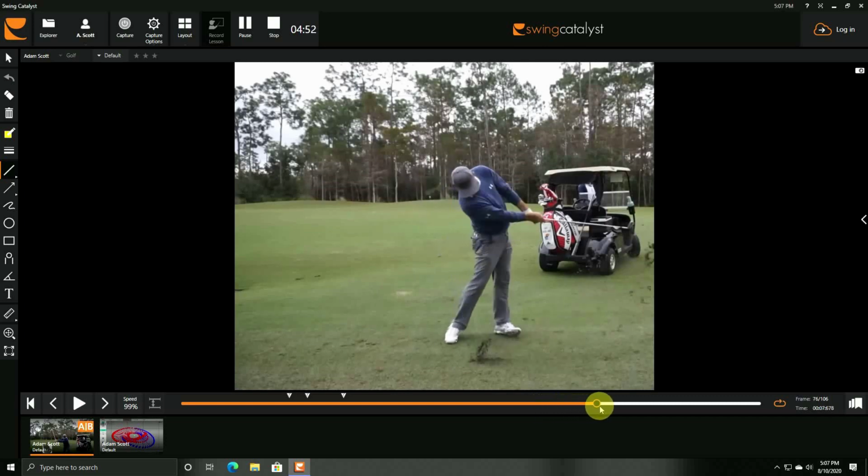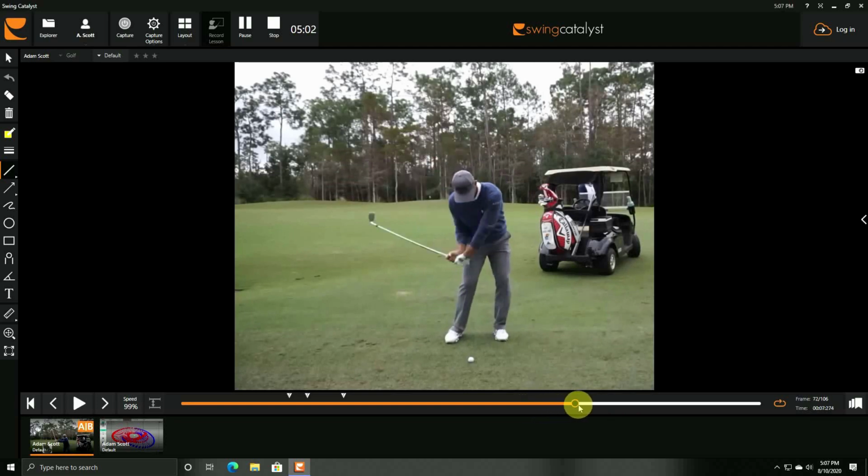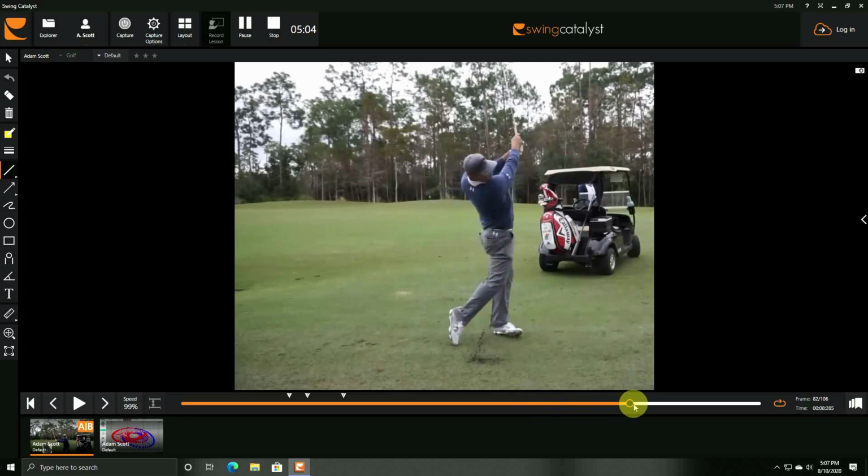And then perhaps in a future video, we'll talk about how do these players make that arc more narrow in the downswing. But again, this is just a beginning basic look at some simple principles for golfers to, again, start to burn into your memory, your concepts of how to swing a golf club.